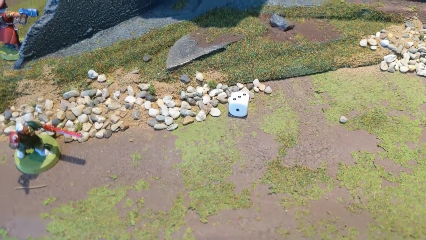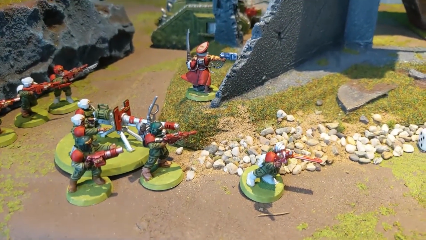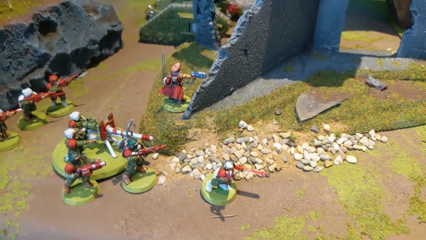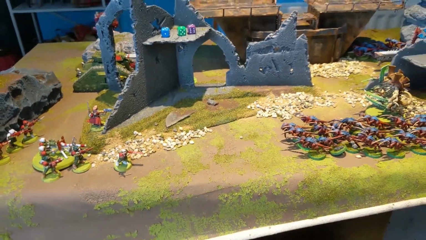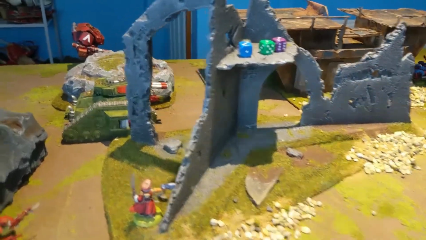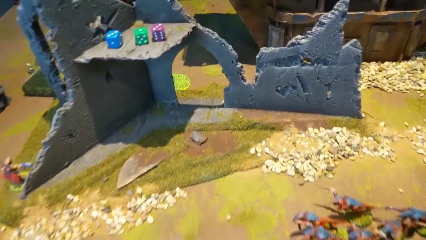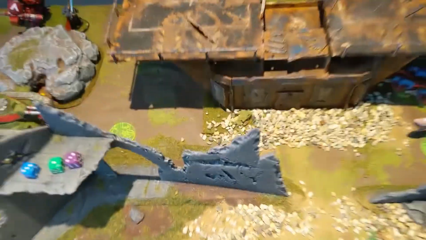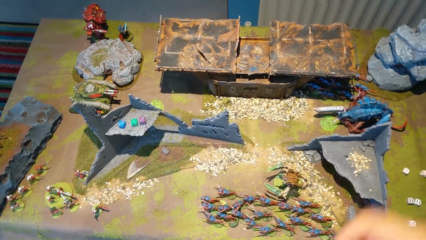Let's see what we got. 3 plus 5 is 8, so they've passed their leadership test. I'm not sure I would if I was them, but they have. And with that, we move on to the Imperial Guard. Sorry, the Imperium's first turn. It's mostly Imperial Guard though who are left, and no reinforcements coming in this turn. So let's see what it looks like after Imperium movement.